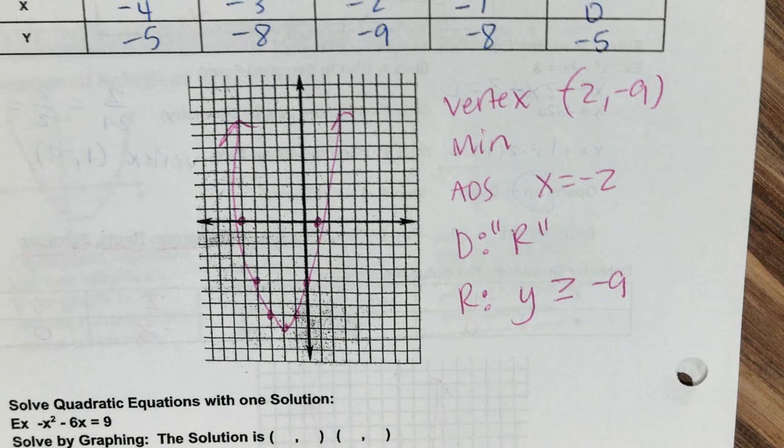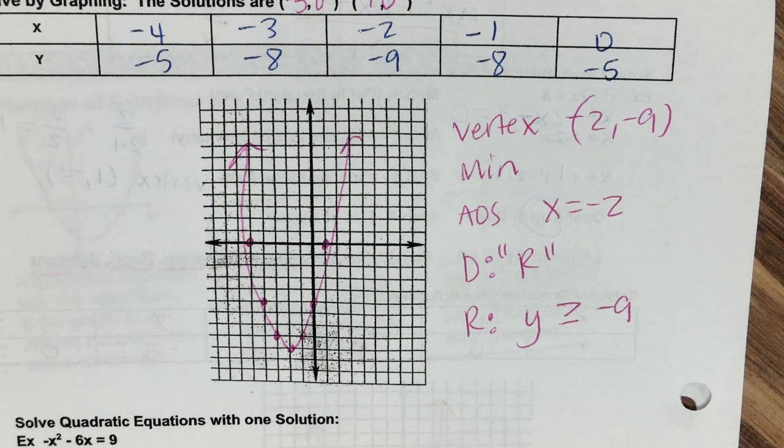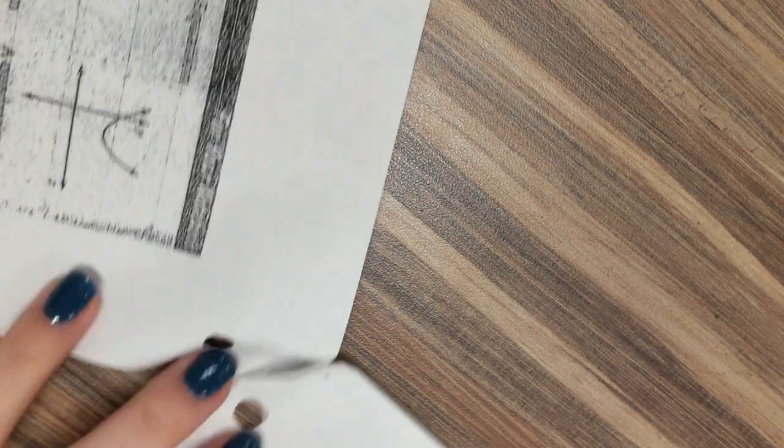What are the solutions? -5 and 1. What are the x-intercepts? -5 and 1. What are the zeros? -5 and 1. What are the roots? -5 and 1. Those are all the different words they can use to ask the same question. Yes? Okay, the last thing, this is not an example, but if you would flip to the very back.